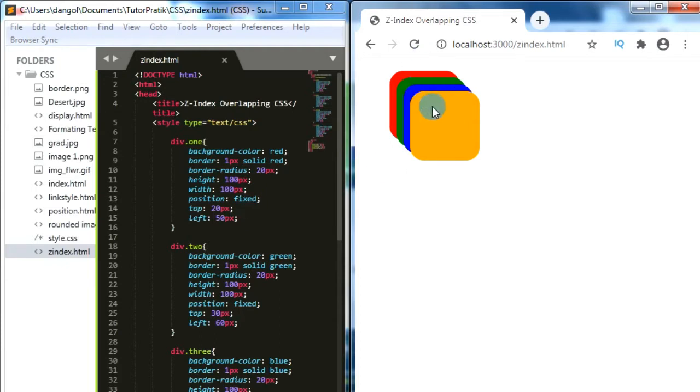These four divs are position fixed and almost near to each other, so these div elements got overlapped. When div elements overlap each other, we may need some functions for making order for our div elements, that is, which div elements should be in the front and which will be on the back side. So in this session, we are going to learn how to order these overlapping elements in CSS.